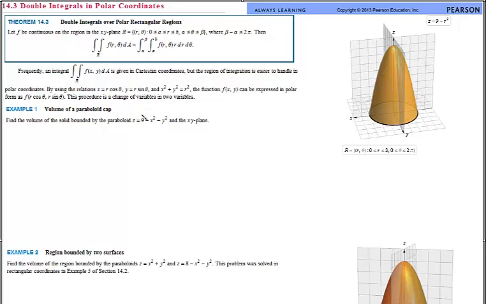If you will recall, when we went from rectangular to polar coordinates, we used these relationships here. We'll use those again. Our theorem allows us to extend that to polar coordinates, and it is a very familiar equation here. We have our function times r, and I'm going to integrate with respect to r and with respect to theta.